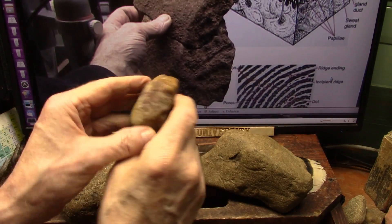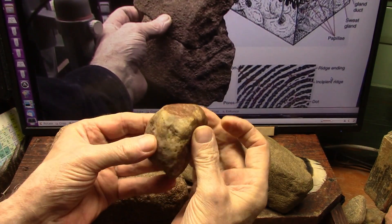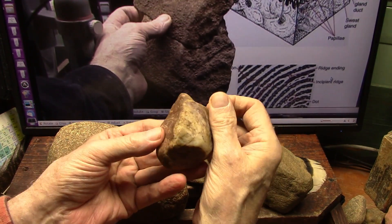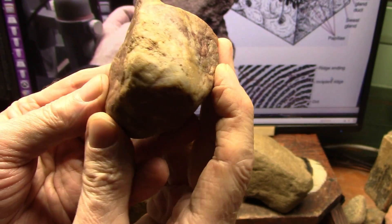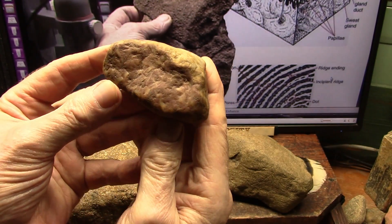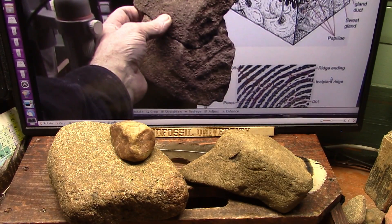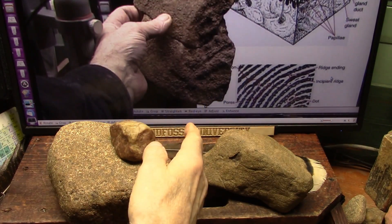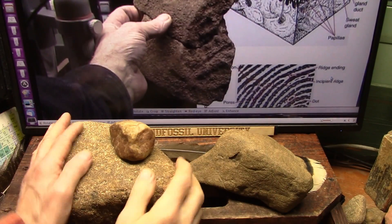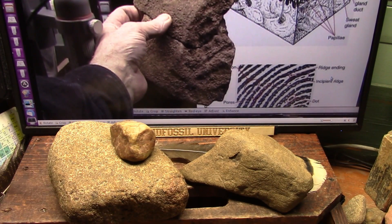Sometimes you get nice chunks of meat that still have all the fascia on, and that little latch that latches a chunk of meat to the next chunk of meat. A lot to think about, my friends. This is giant - DNA tested. Some of the stuff is CAT-scanned. One of the fingers from my other giant - let me show you that one. I'll show you the hand from it.